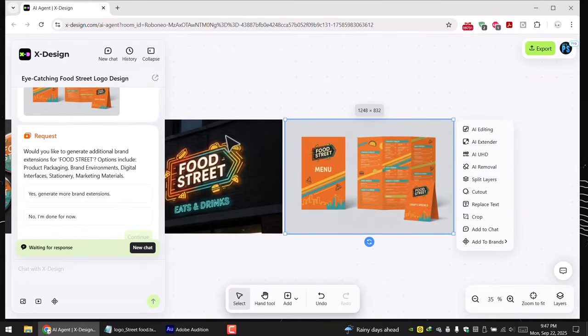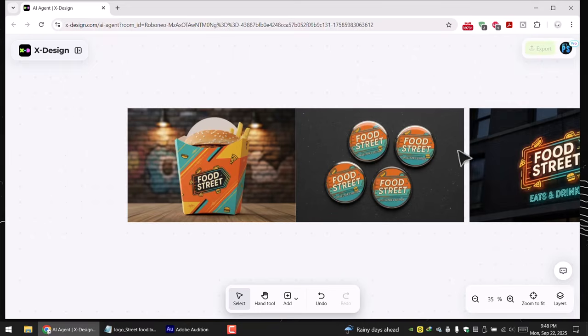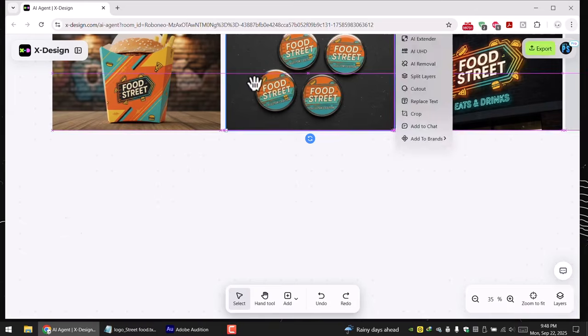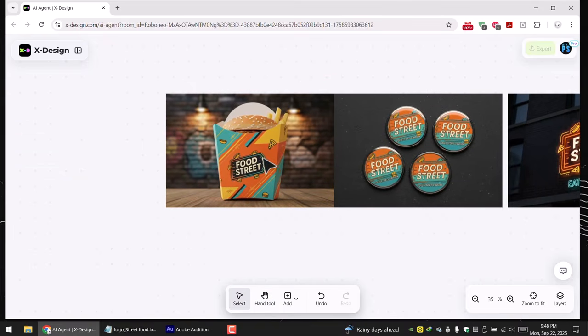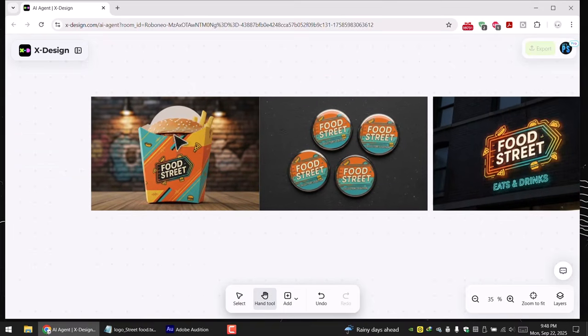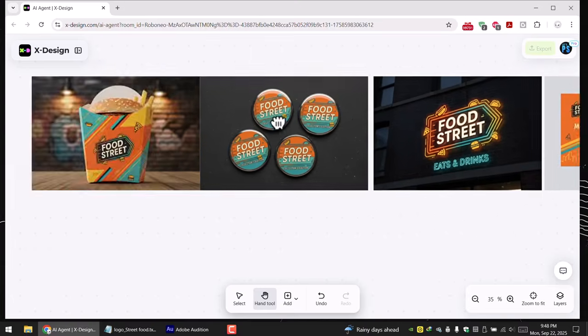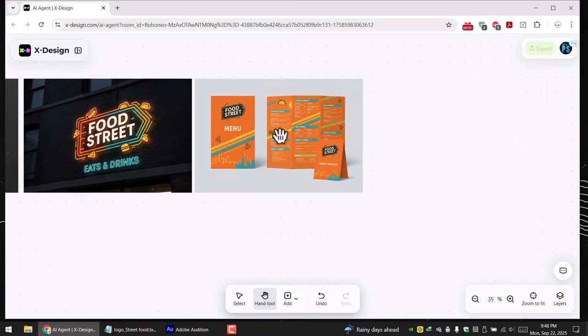All right, as you can see, it already gave us some examples. So let's actually check this out first. So I'm gonna collapse that one. And now this is our workspace. So this is our first packaging. You see how cool that looks. And also we have some, I think they are collections. And also from the restaurant, so you can see the idea and also the menu.